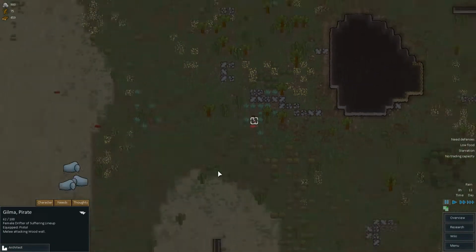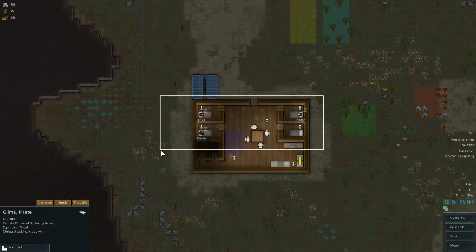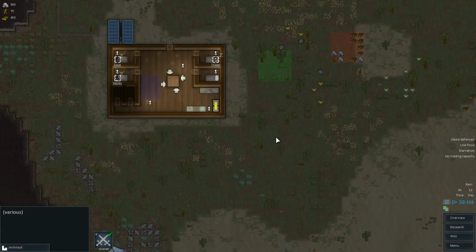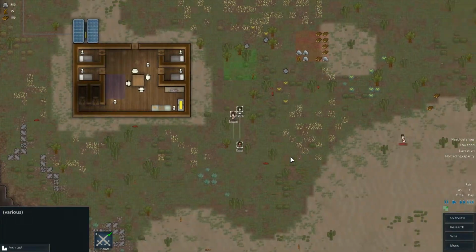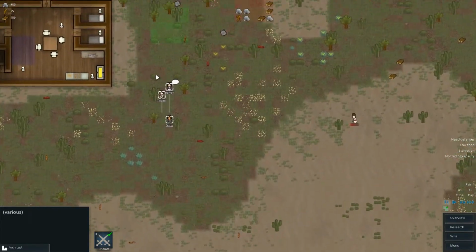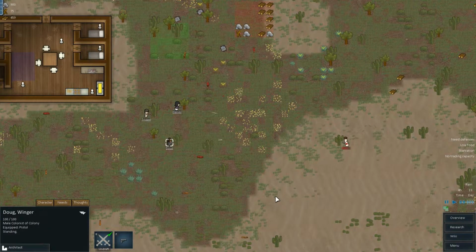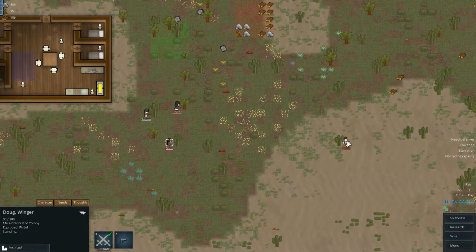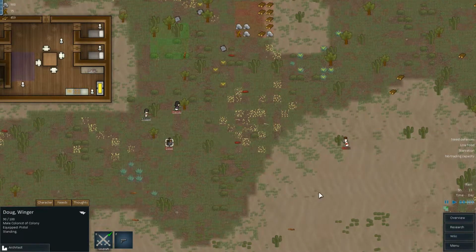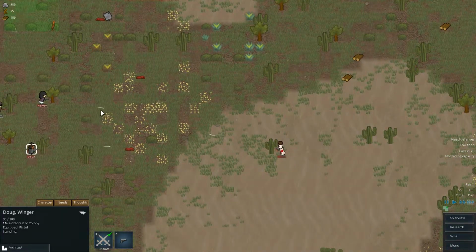Pirates. Okay, so this is our first test of whether or not we can defend our home. Everyone's sleeping, we'll get them all up, and we'll get them all straight outside. So there is the pirate. Trigger, get behind that tree, you get behind that tree, you get behind that cactus. That's a cactus as well. So there's quite a nice intuitive cover system here. They take cover behind things, lean out, make sure they try and stay in cover.